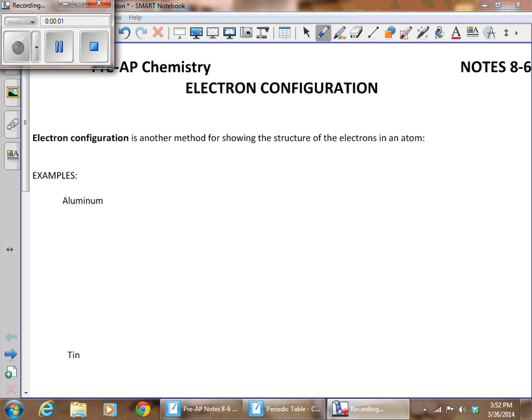Today we're going to discuss another method for writing the electrons. When we dealt with orbital notation, we had lots of arrows and things that we had to write. We're not going to have to do that with this, but we are going to have to still write the sublevels in order for a particular element. Take aluminum, for instance. Let's look at the periodic table.